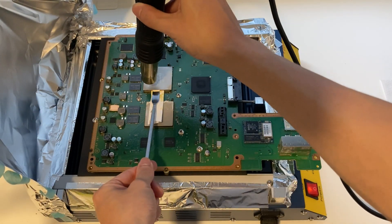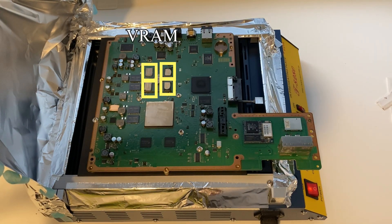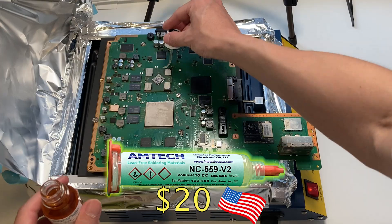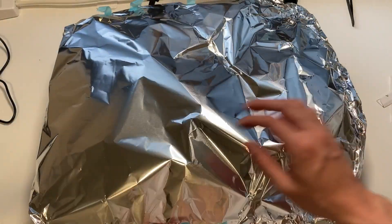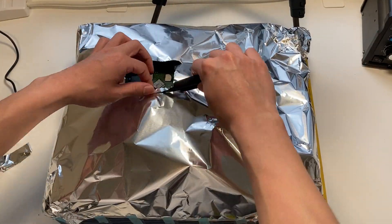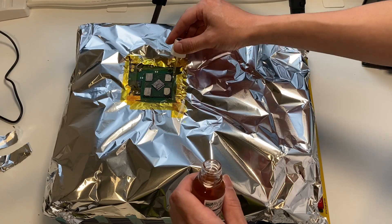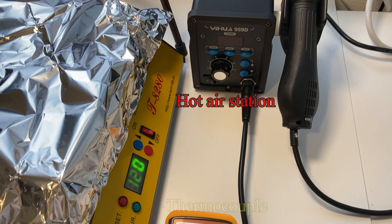Let's work on this overcooked PCB. I want to remove the IHS because I don't want the 4V RAMs to be destroyed by the heat. We need to apply flux to the RSX. Let's try this cheap Japanese flux — I'm too poor to buy the legendary Amtec flux for BGA rework. Make sure the flux also goes underneath the RSX. Everything is ready. First, we need to cut open the hole where the RSX is located. Then tape down the 4 sides so that we won't mess up the SMD components nearby. Apply even more flux because it's never enough. I have a thermocouple here to measure the temperature and a hot air station nearby.